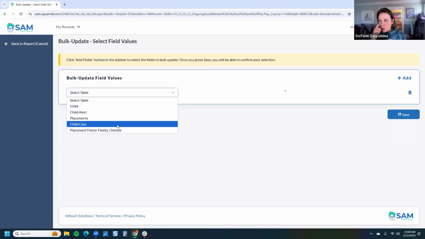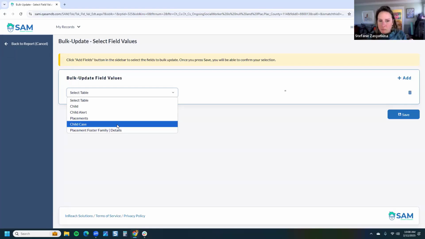A lot of things when you are servicing a client are going to be on the case. But if you're affecting something like progress reports later, I'm going to choose that specific table, or I could be updating placements. Maybe the status isn't set on any of these, things like that.